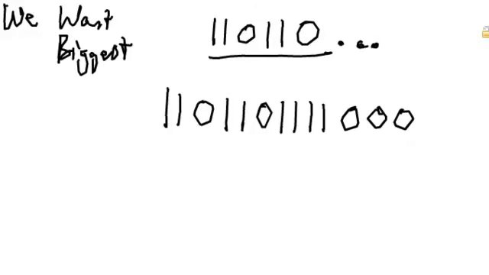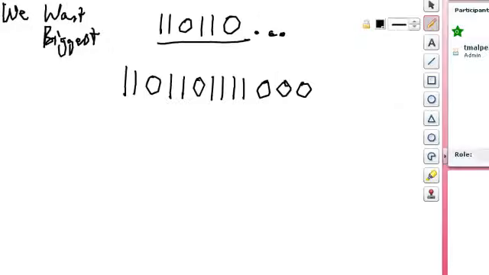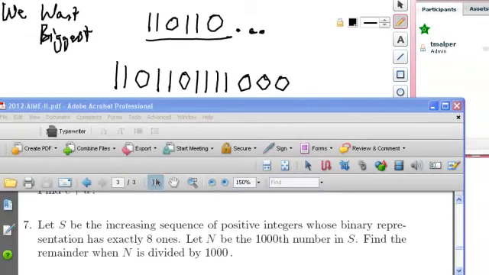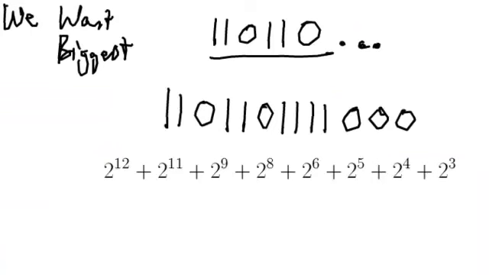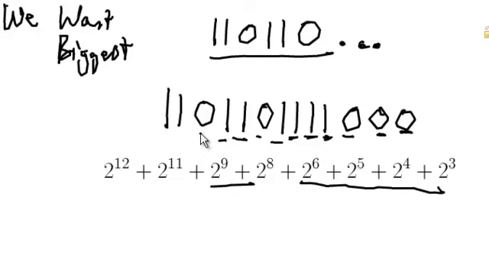Of course, remember what the question asked for, we want the remainder when this number is divided by 1,000. So first of all, let's figure out what this number is. Those are powers of 2. Remember, the rightmost digit is the 0th position, 2 to the 0th. It's the constant one. So this is 2 to the 1st, 2nd, 3rd, 4th, 5th, and 6th. That's these guys. Not the 7th, but the 8th and the 9th, and then not the 10th, but the 11th and the 12th. Okay, great.